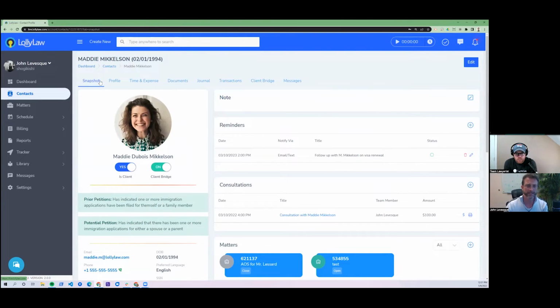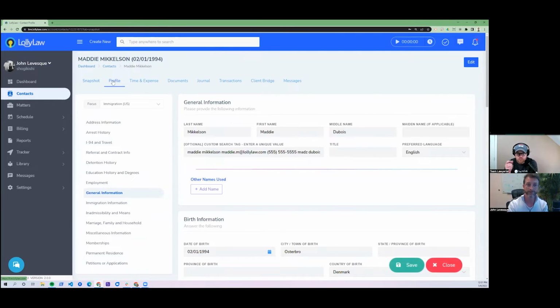Few other things I'll just touch on. The profile area is going to be one of those spots where they can get data into the system. It is data entry on the staff. So while not ideal, it is an option, and it's very rationalized and simplified so that you should only ever need to put in the information once.